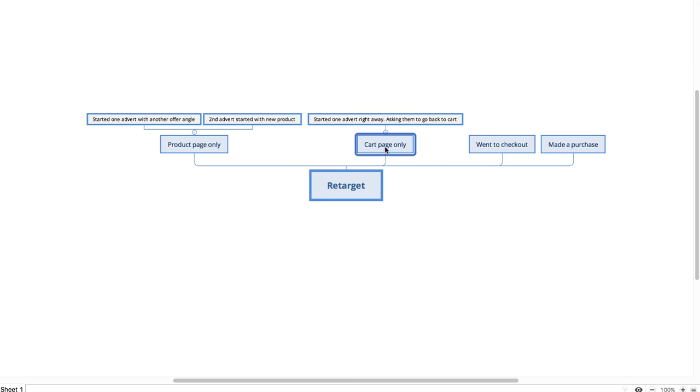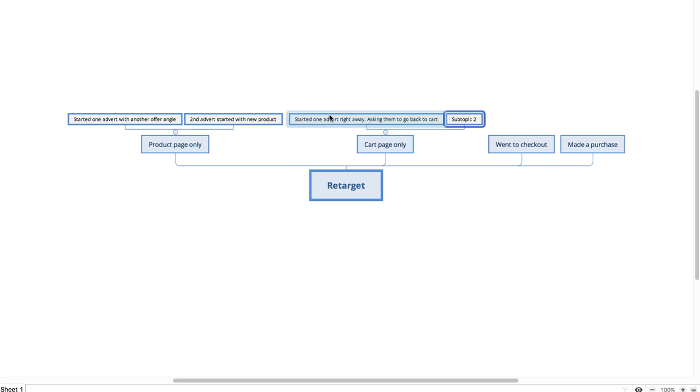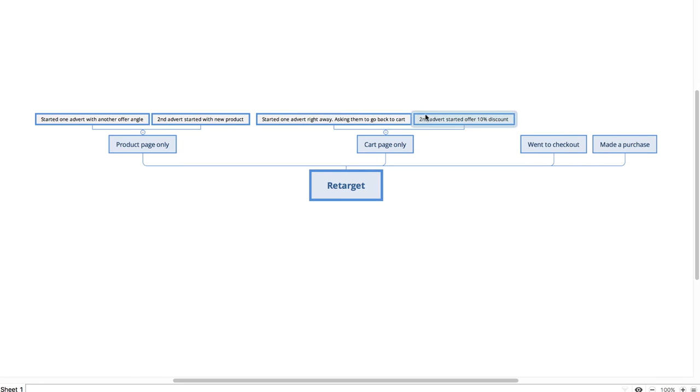And then with the cart page, maybe I'm getting down more, I'm going to start offering second advert started, offer 10% discount. Now keep in mind that I do this live, so if I start an advert, I'll put it in here. If I stop the advert, I'll delete this stuff, because I want to come back and see my structure and see what's working for me, right? It's very straightforward.